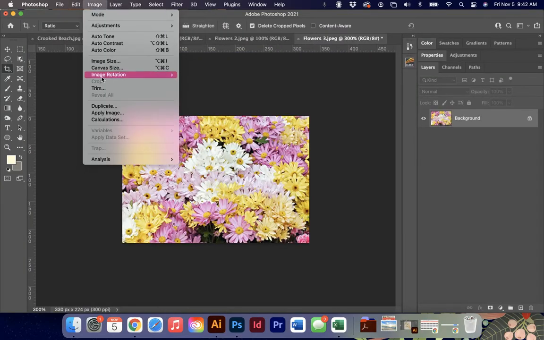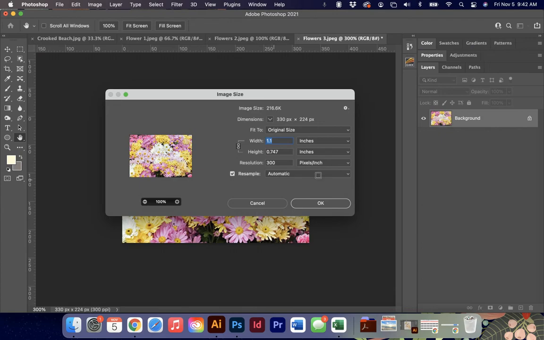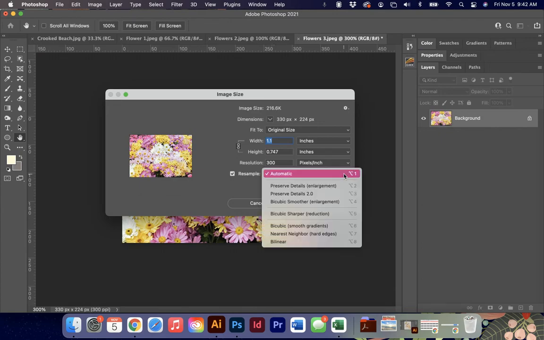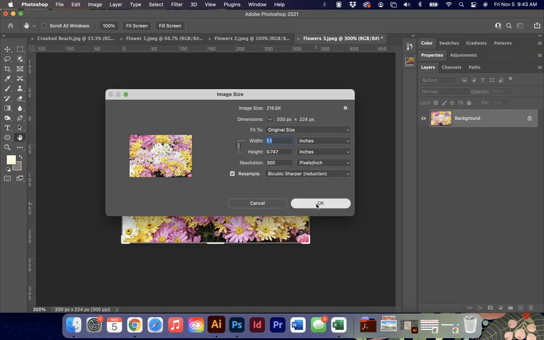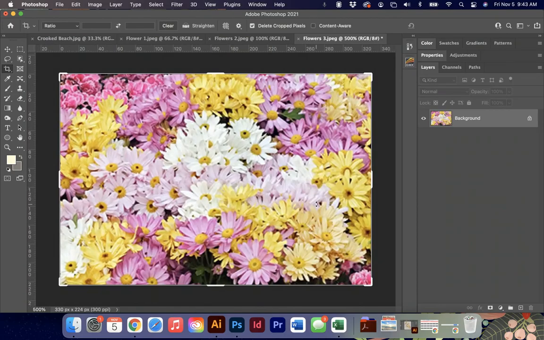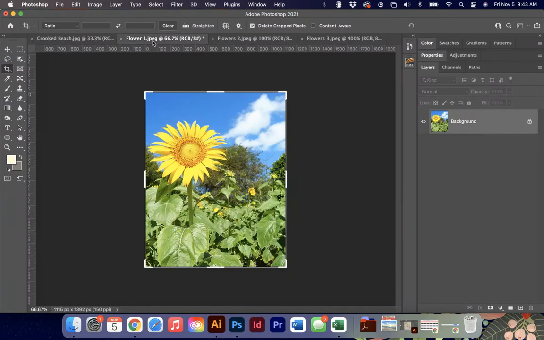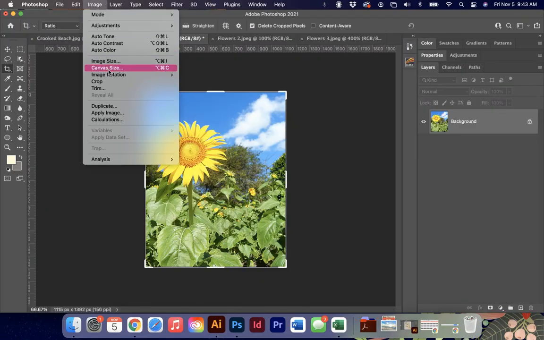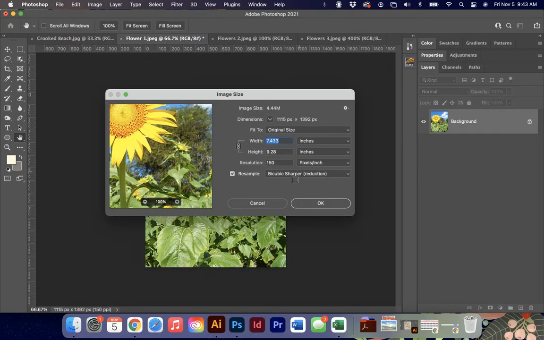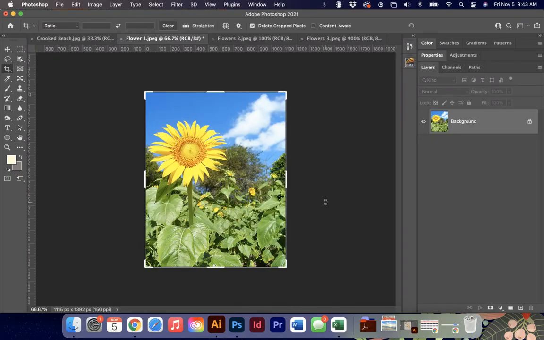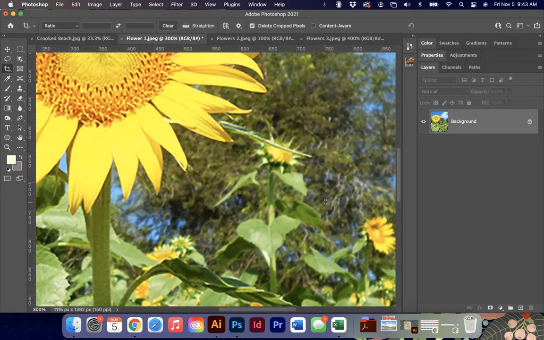The other thing I'm going to change is I'm going to change my resample. Resample is basically options that help smooth things out, help reduce pixel noise or kind of graininess. And I'm going to choose bicubic sharper reduction. And it's just going to help smooth out a little bit. Now, this is a really pixelated image, so it doesn't do as great of a job. I would probably use this more on this type of image where I'm going to go back here and I'm going to kind of change right there. And that just helps kind of clean up that image a little bit more.